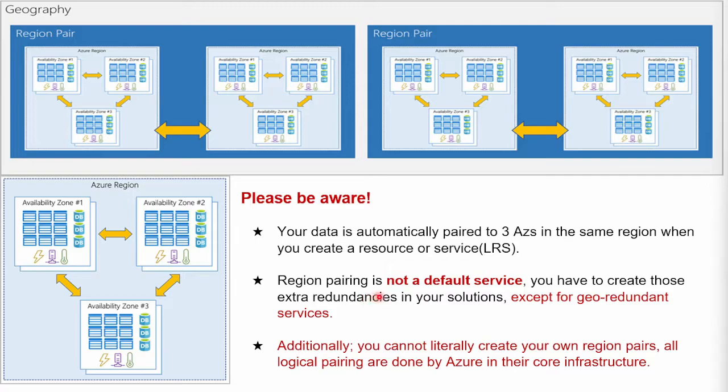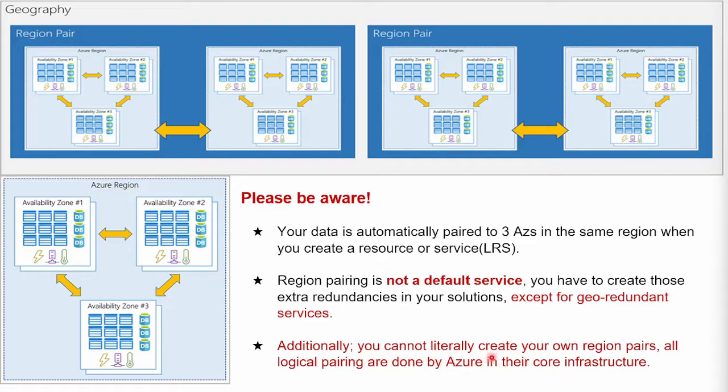Now, when you do region pairing, it's not by default. You get zonal service, you get 3 copies by default on a particular AZ. Region pairing are not by default except for geo-redundant services. And I explained to you what geo-redundancy is in region pairing. So you have to pair these on your own, and it comes at an additional cost. So you would have to do a cost-benefit analysis to see if you want to do redundancy using region pairs. But when you do that, you could also isolate your critical solution and only do replication on your critical solution.